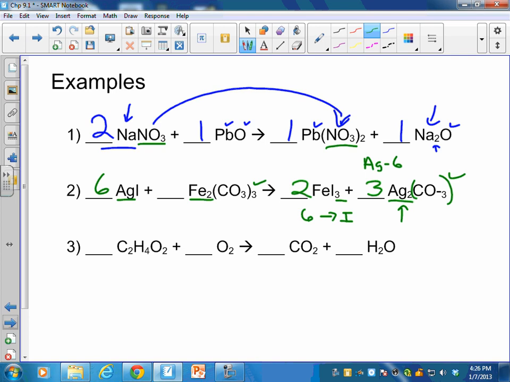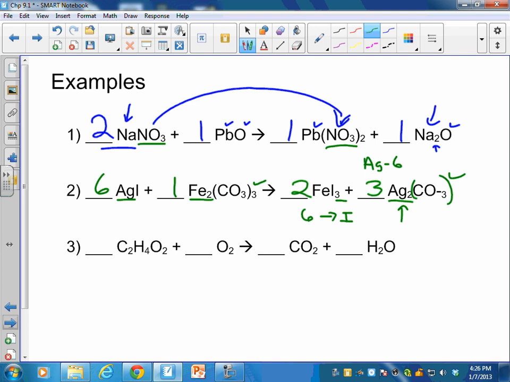And then I wouldn't normally do this, but I'll just do this for these examples. We put a 1 there for that. But normally we don't balance the equations by putting a 1 in there. I just want to do it for these practice ones to show you that there's 1 of this iron carbonate compound. 6, 1, 2, 3. We can't reduce that anymore. So all those are the right elements for that.